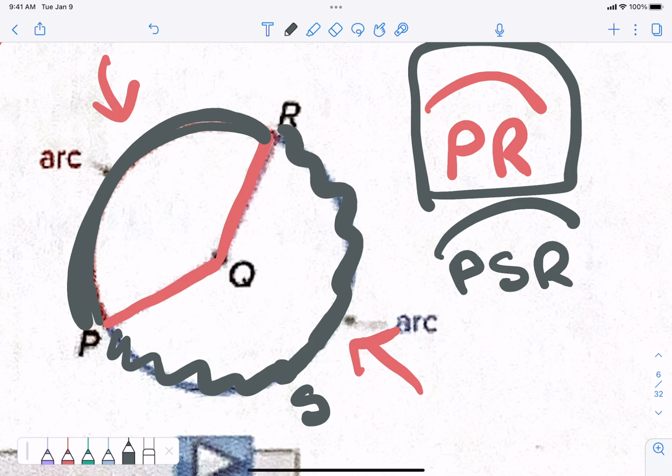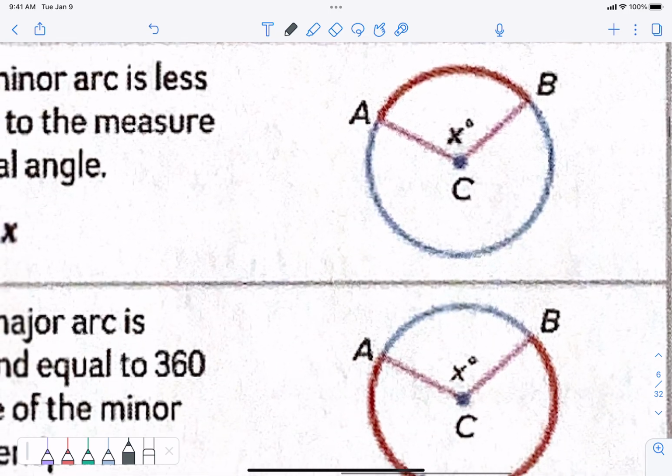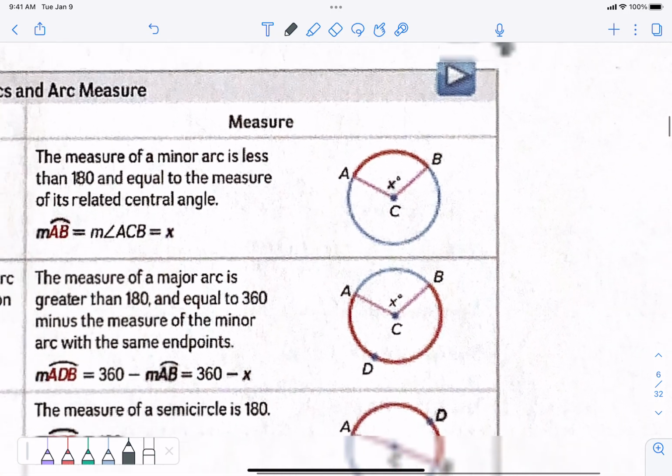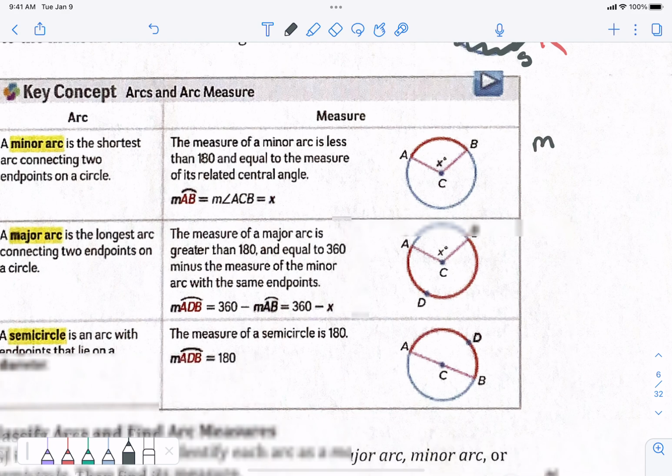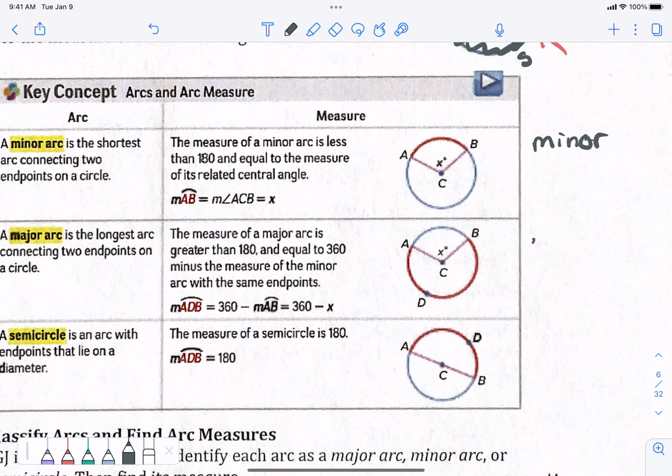Does that make sense? So usually if they're talking about the larger portion, they'll put another point on there and name it with 3 letters. Does that make sense? Okay, so let's go down for this example, and they have the 3 little things in this box, and I'm going to go through this. We have stuff that's called a minor arc, so I'm going to label this off to the side. We have major arcs, and we have semicircles, and this is a really easy concept, so this is going to be like the easy part.